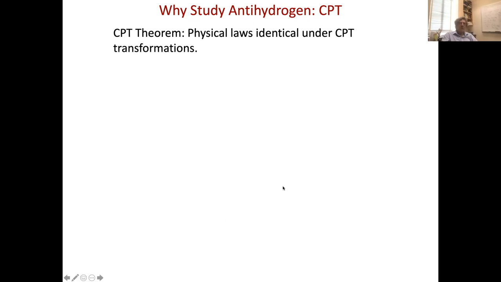Okay, so there's something called CPT, which is motivating us. CPT stands for charge, parity, and time. And I'll explain each one of those separately. The physical laws, as we understand them today, don't change under what's called a CPT transformation. We're not looking to break it, but we're looking to see if nature breaks CPT, because that would break something very fundamental about the construction of physical laws. It wouldn't affect everybody. Your life wouldn't change, except maybe intellectually, but it would be an interesting thing for physics.